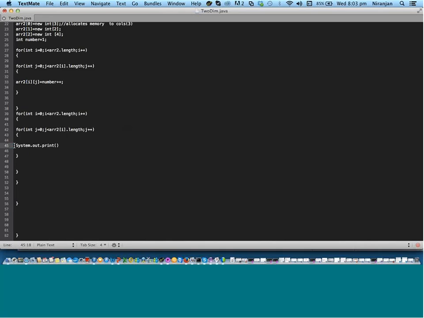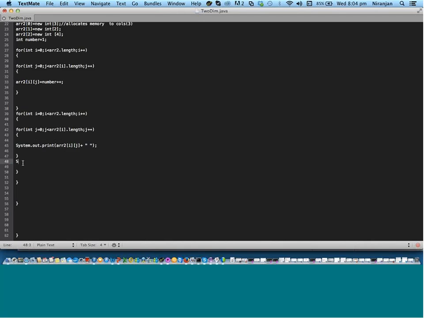So I'll just write here ARR2[i][j]. Just give a space so that the next number comes after that space. And once one row is over, then you will go for a new line character.